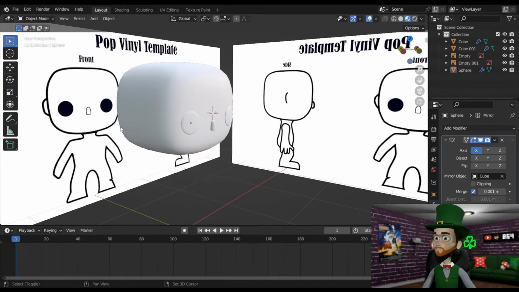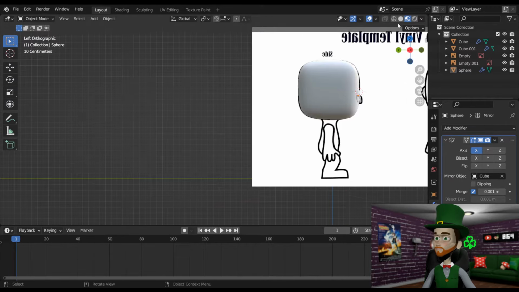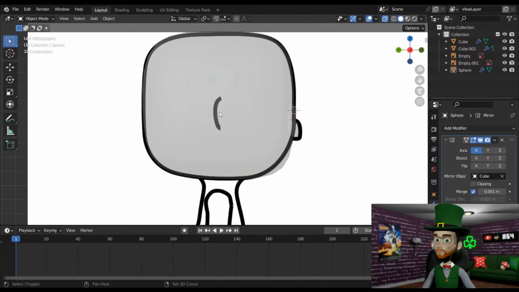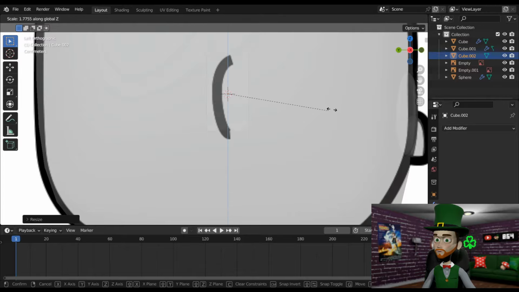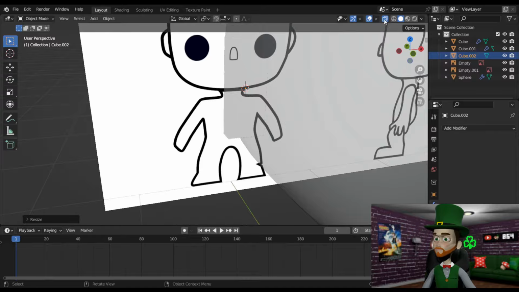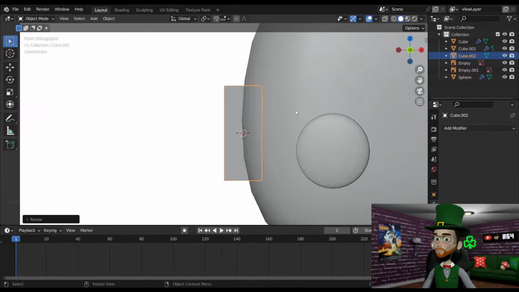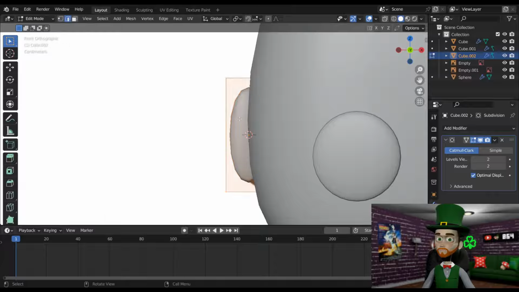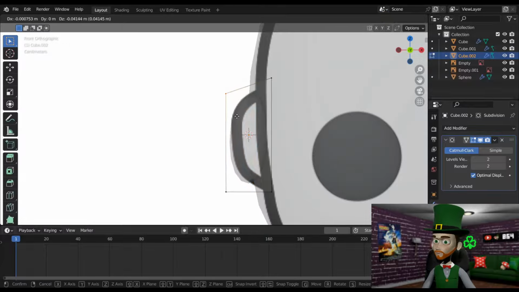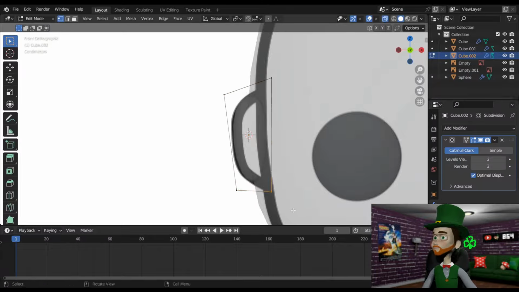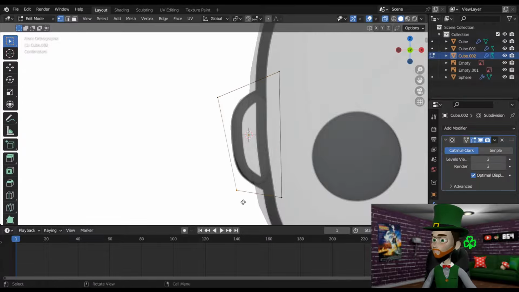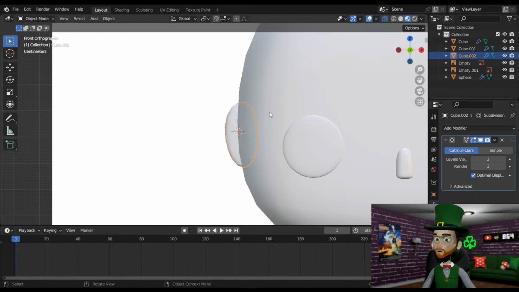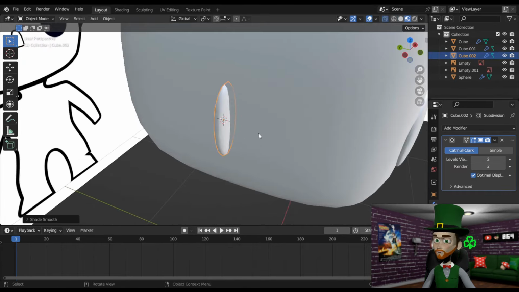Next up, the ears. Switching to the right view, we can add a cube in position, stretch it in the Z-axis a little bit, and add the subsurf modifier again. In X-ray mode, we can move these points around and get the shape that's right for us. Then we can shade smooth and rotate it on the Z-axis to improve his aerodynamics.